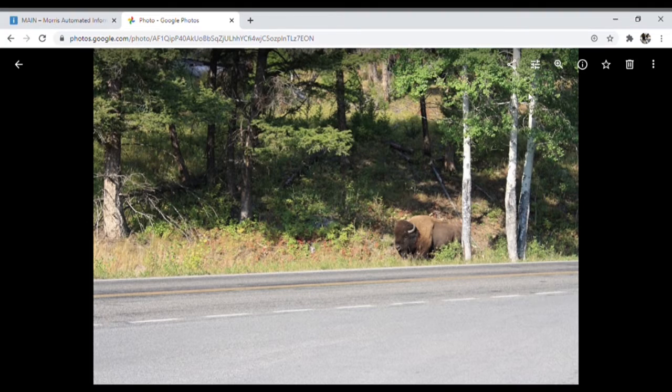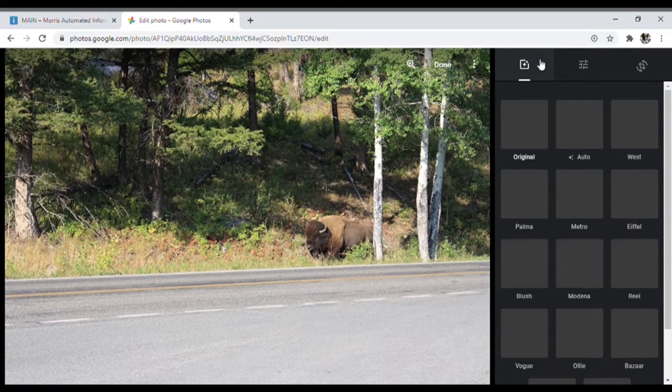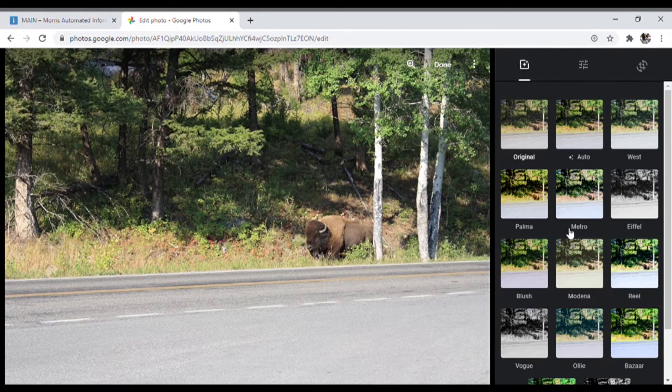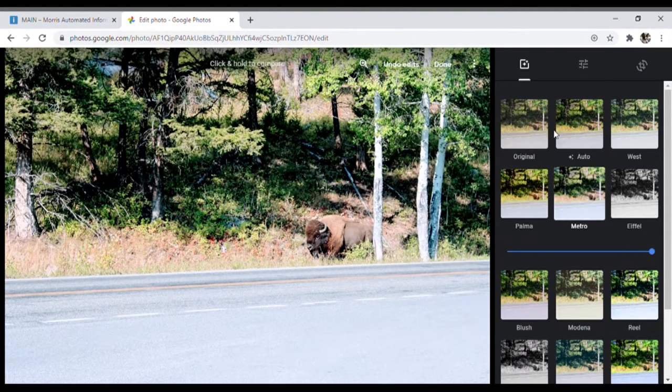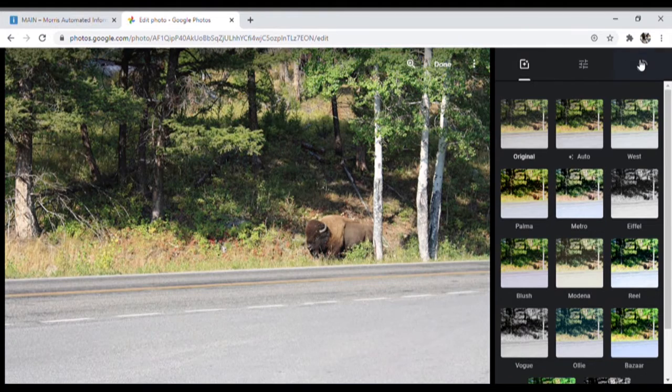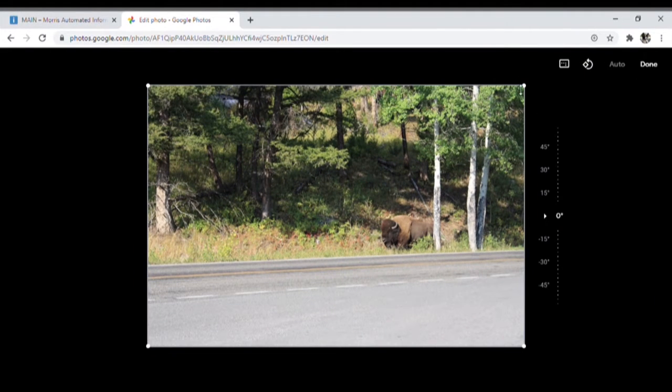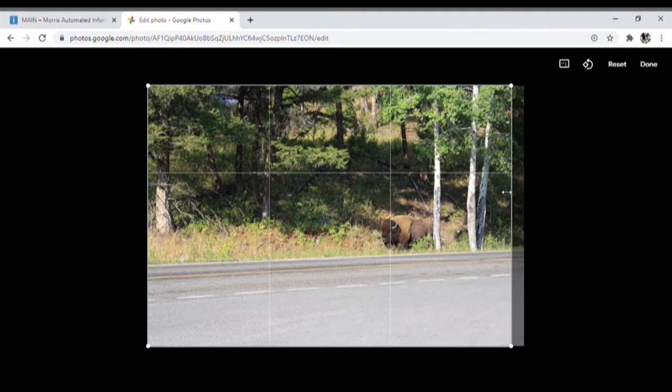To edit the photo, click on these 3 lines at the top. On the first screen here, you can choose to apply different filters to change the color or the lighting in the photo, but we want to go to the crop tool up here. Once you're in the cropping tool, you can crop your photo by moving your mouse pointer onto the sides or corners of the photo. When it turns into a 2-headed arrow, you can click and drag to crop.